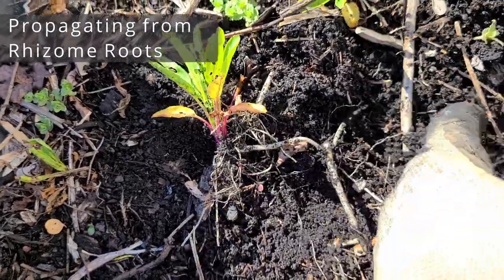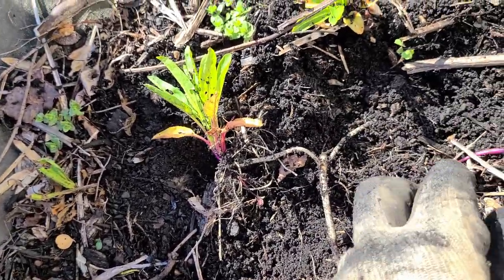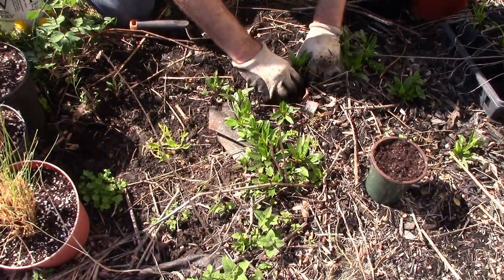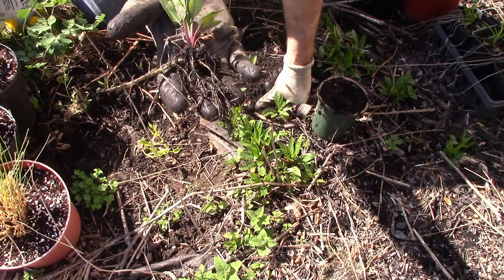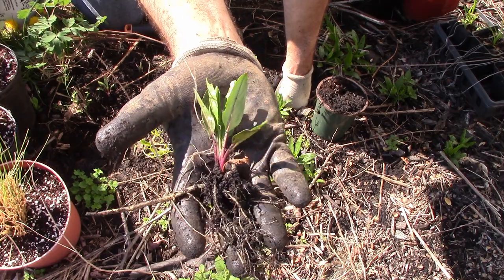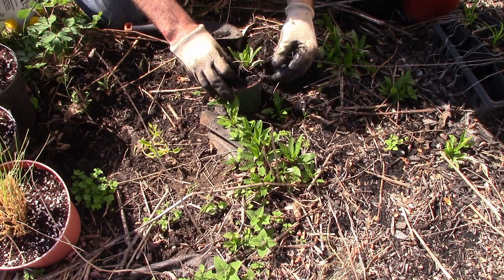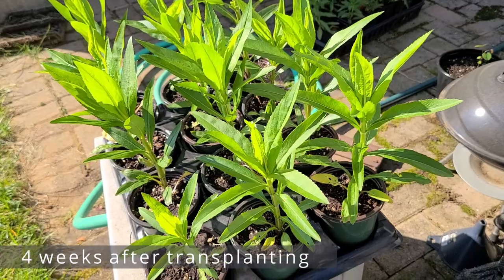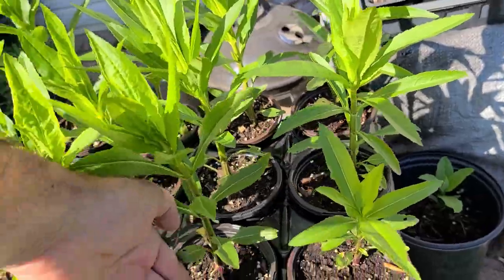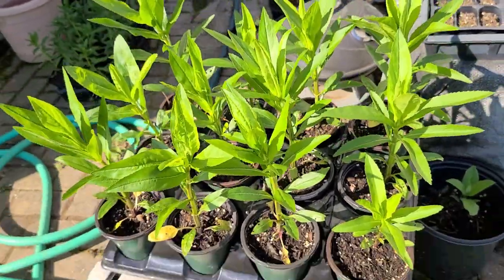So one thing about all these rhizomes, it makes it incredibly easy to propagate this plant. To propagate it from rhizome cuttings, it's really easy. In early spring, when you see the plants sprouting up, just loosen the soil and expose the roots. Cut on each side of the plant about 1 inch of the rhizome root, at least 1 inch. That's what I normally shoot for. And then just plant it in some moist potting soil in a container. So pot them up and put them somewhere shady for a week or so. And that'll allow the plant's roots to grab onto the potting soil and reestablish itself. Then you can move it somewhere sunny and grow it taller, or just go plant it in a new location that you would like to have it.